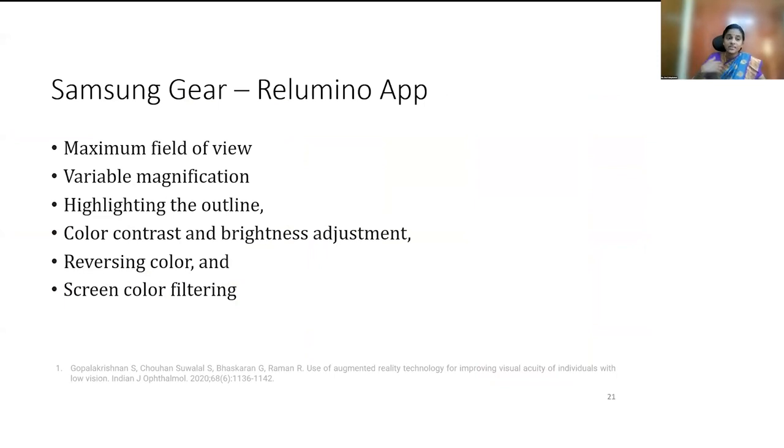It even has screen color filtering. As the name suggests, it augments the real-time viewing of the visual scene. But when it comes to cost, the cost actually outweighs the advantages of these devices.